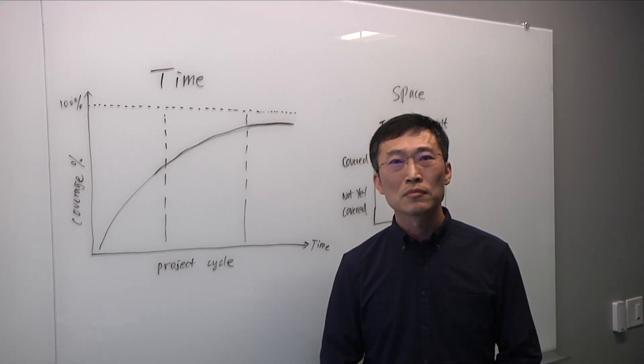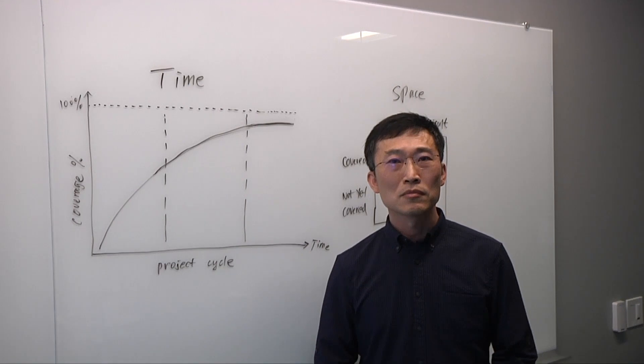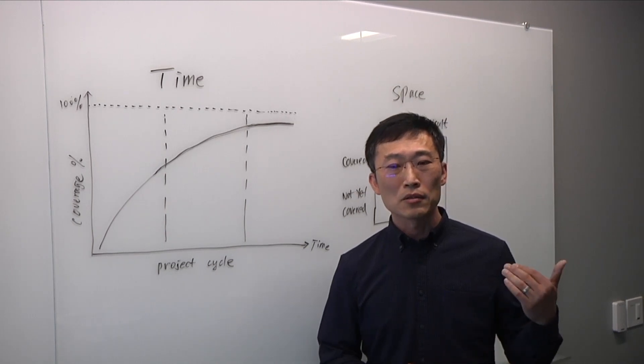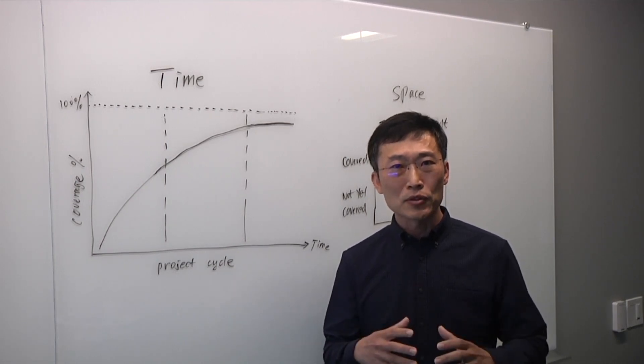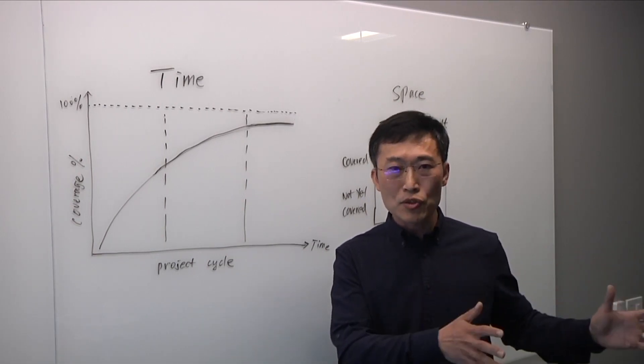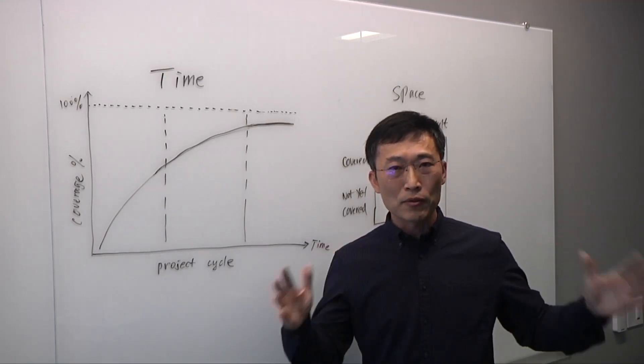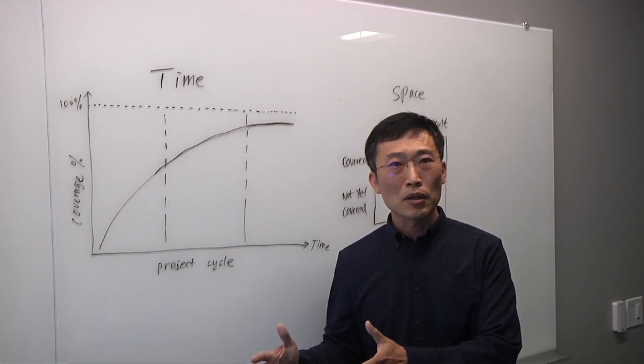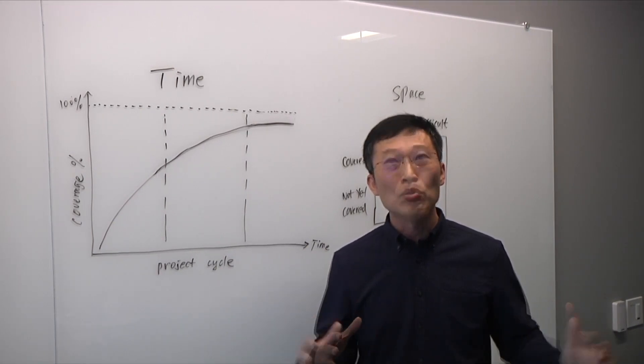As you go forward, as you start amassing more data and really understanding where the patterns are, do the algorithms get sparse or can you make them run lighter weight? Can you make the operations lighter weight in terms of how much power they're going to use and how much performance you need in order to make this all work? Yes, we do have this. I talk about incremental learning and transfer learning, which reduce the amount of time and effort to train a model and it's always ready. At the same time, we want to make sure the first training cycle is small. People talking about so-called cold start versus warm start. If you have a brand new environment, how quickly you can bring the model up to the point that it's stopped predicting. So we are also working on reducing that so-called cold start time.